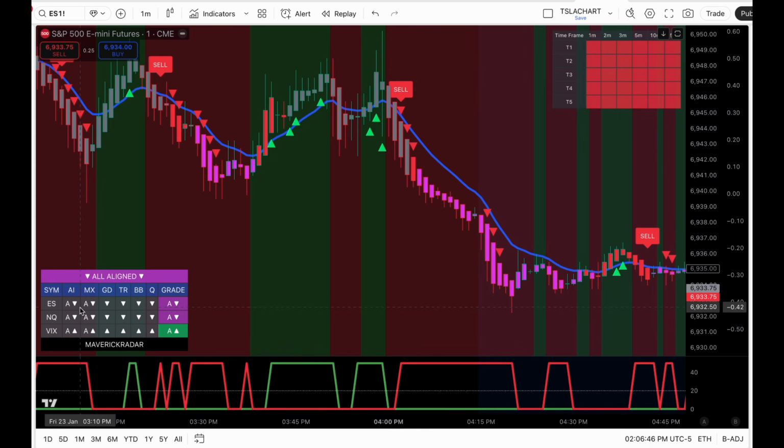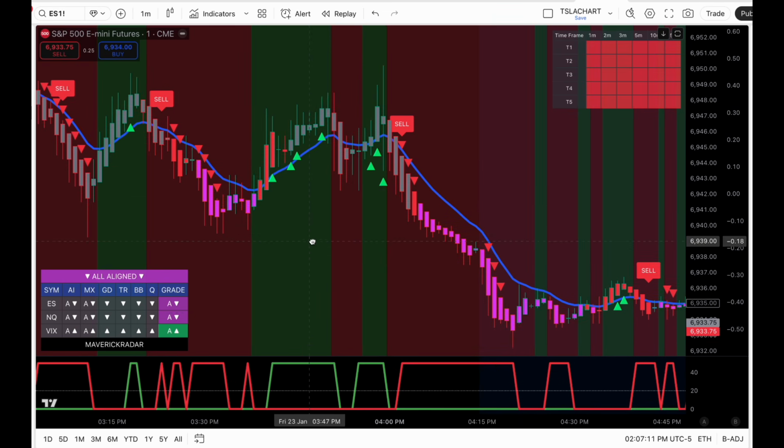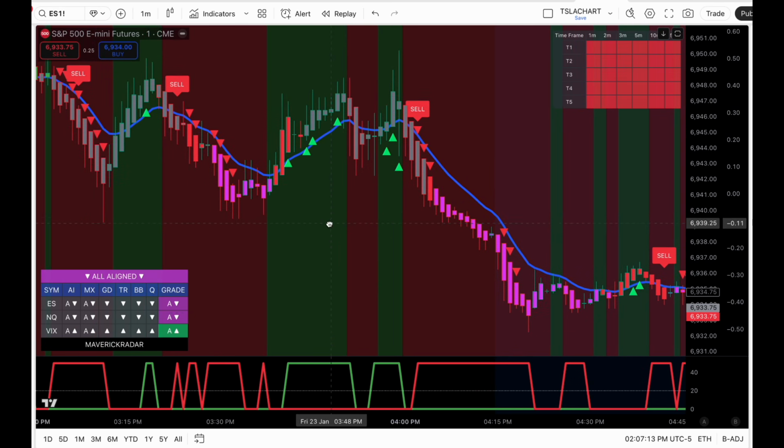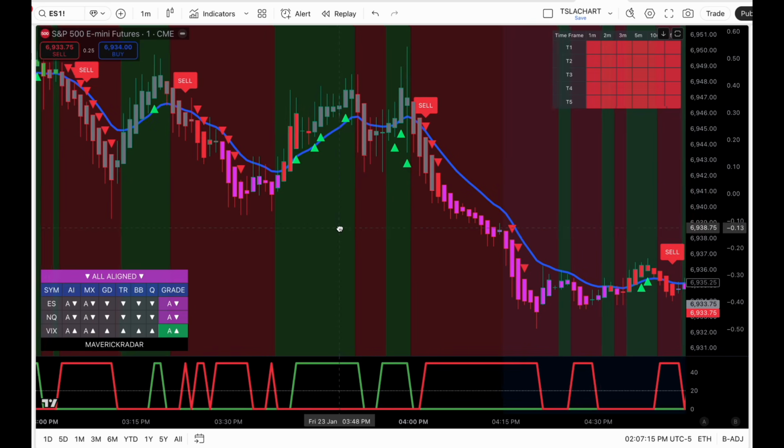But we are just so pumped about this indicator right here. We're working out the final bugs through it. And I'll give you guys, you lifetime members, when you get this, a full explainer video on all the settings because it's got some really cool settings in it that are very customizable, just really, really hip. So anyway, if you want clear vision on your charts, come check us out.